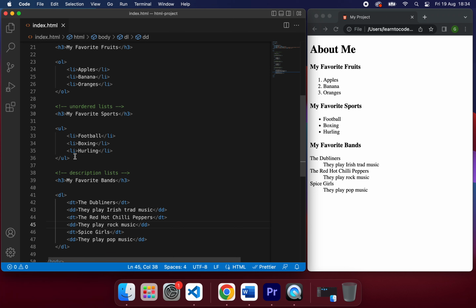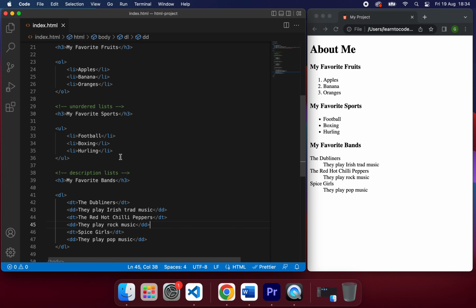And if you think of any website that you use, whether it's YouTube, all YouTube is just lists and lists of videos. Again, on social media, you have lists of followers, lists of people you follow, a list of posts. Your feed is just a list of posts from people that you follow online. So you do use lists a lot.